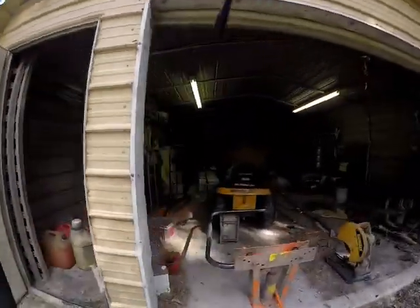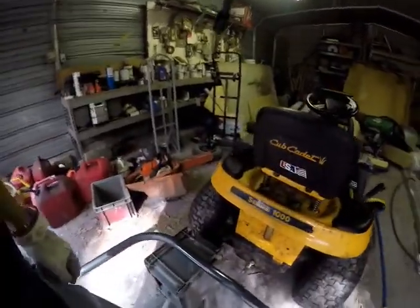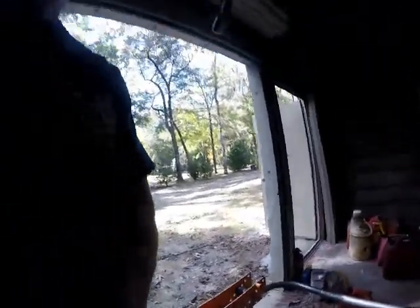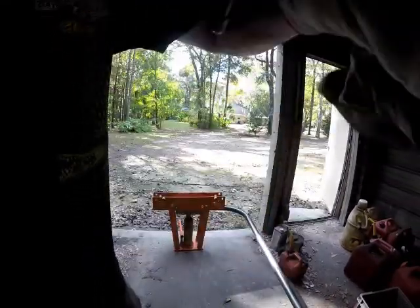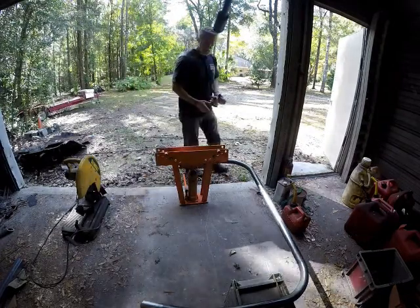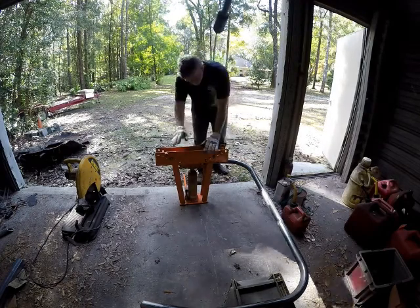So, I'm down here in the dungeon, and got the old pipe bender. Got the leveler hooked up, the Cub Cadet 1000 series. Not really, has nothing to do with it. It's just on an old crate. So I'm going to start bending on this thing and see how it fits. I'm not sure if it's going to take 500, 600, 700 times to get it where I want it. I hope you don't fall off that Cub Cadet Series 1000 camera holder. Oh boy.